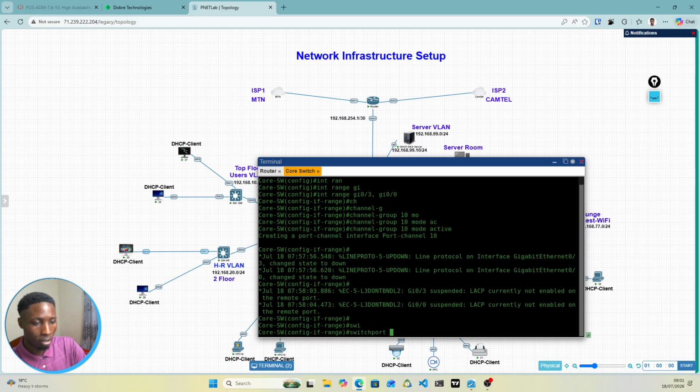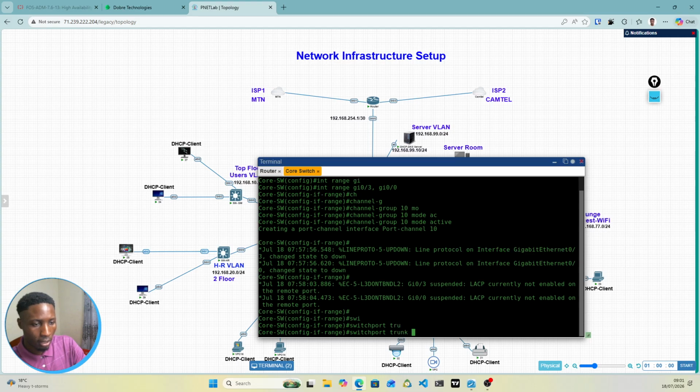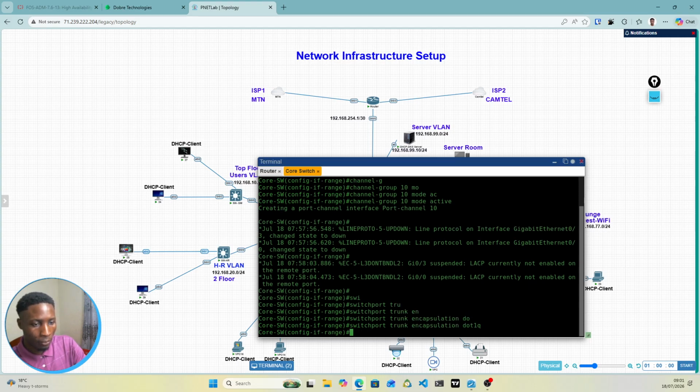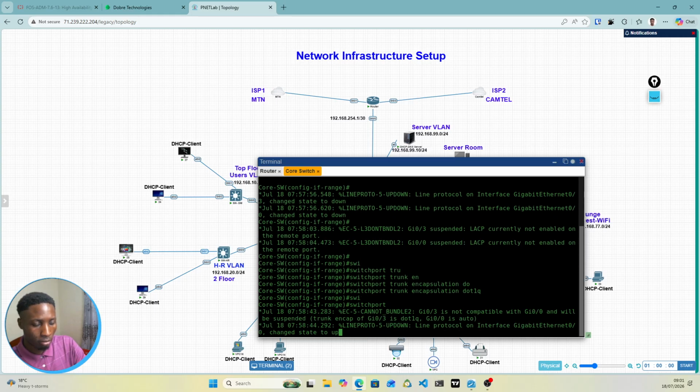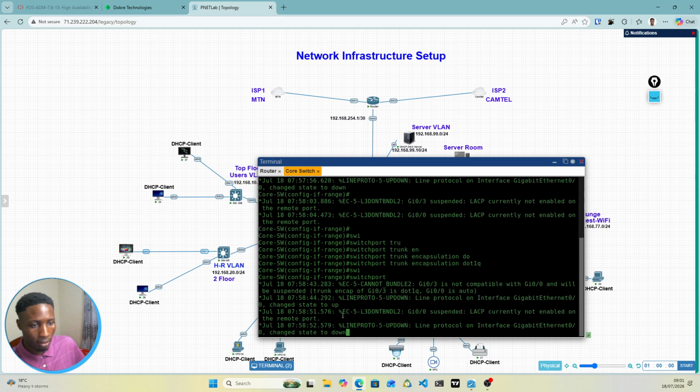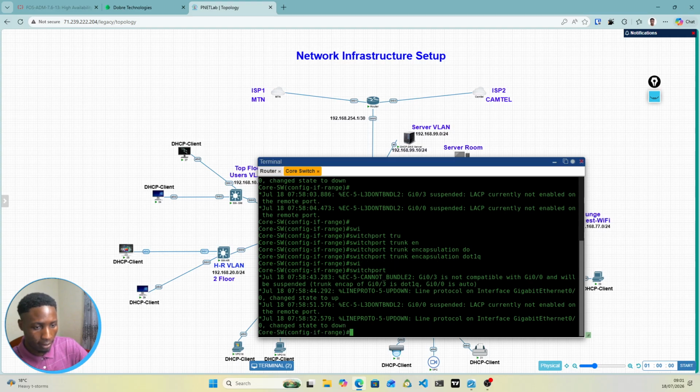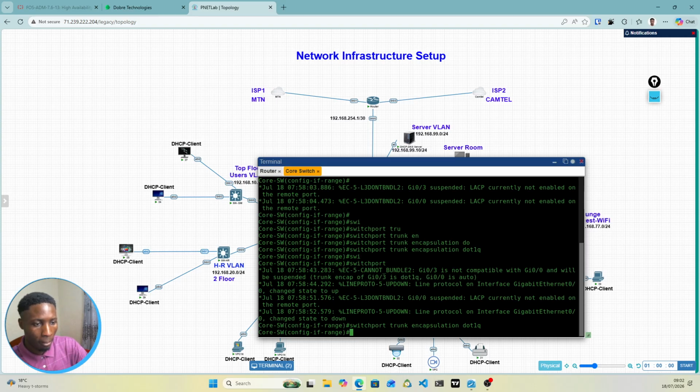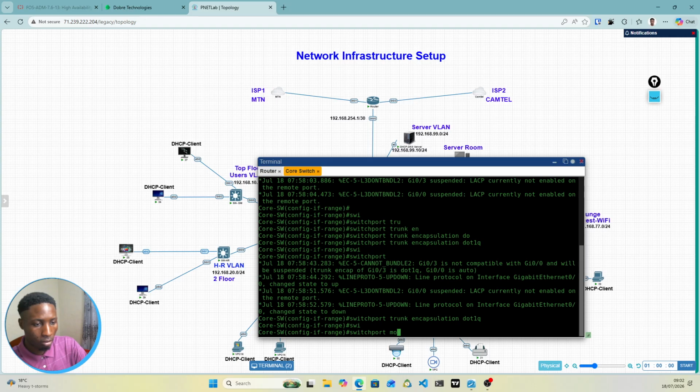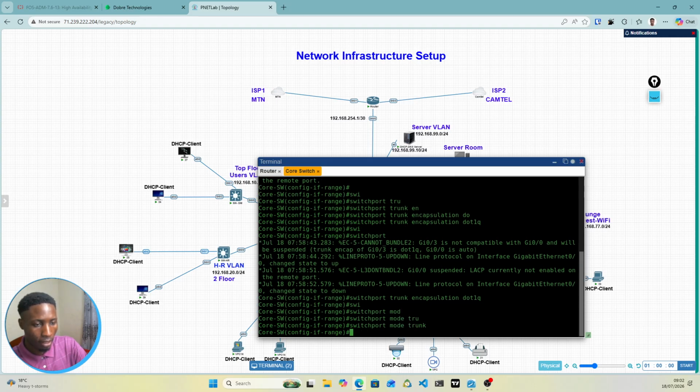So I'll do switchport. These two interfaces, I'll trunk them. Since I did the interface range, that means we're setting it up on these two interfaces as well. So I'll do switchport trunk encapsulation dot1q, hit enter, and switchport mode trunk here.